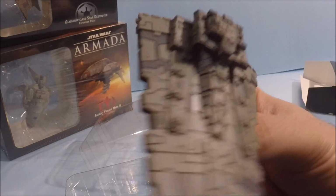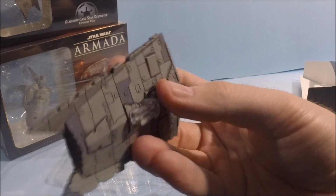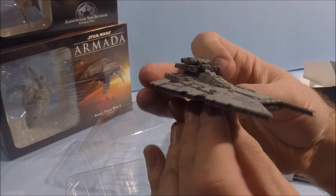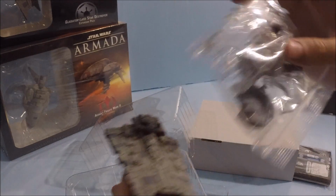His paint detail is pretty good. He's a little dirty. He's got a little bit of good wash on there. Let's check out the underside. He's got a good blend of gray and another gray. Pretty standard. It really matches the pictures pretty well. He's about what I expected. Now, we're going to look at his base.